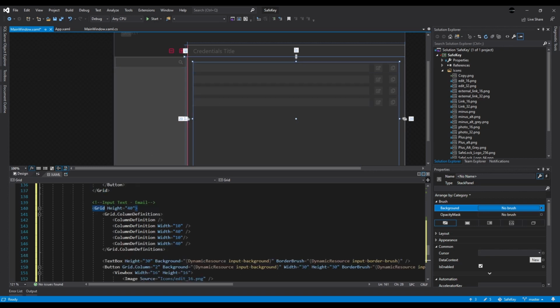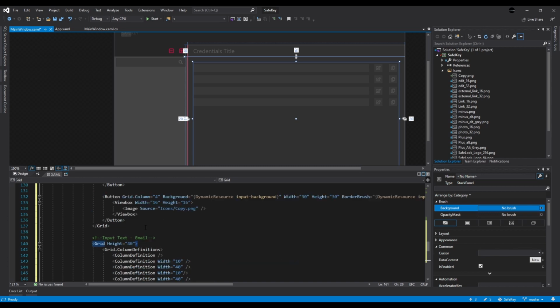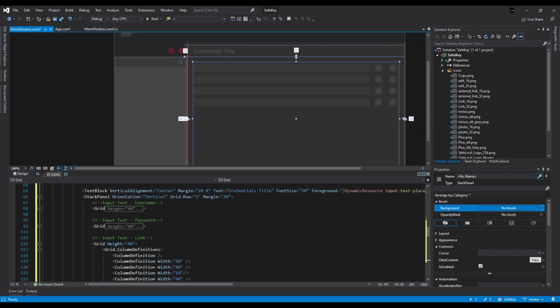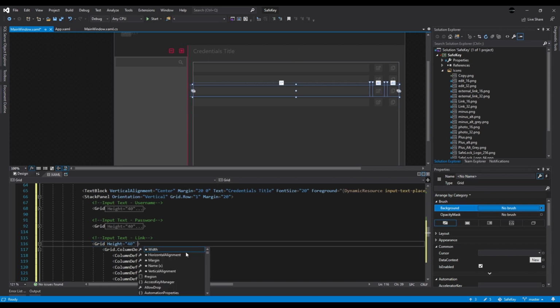So at the moment, none of these have any margins below them, so I'm going to just put margin 0, 0, 0, 30.